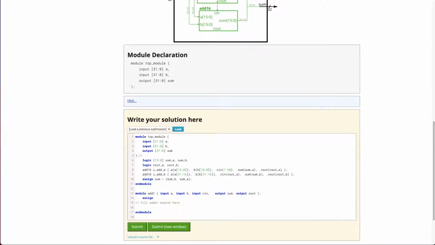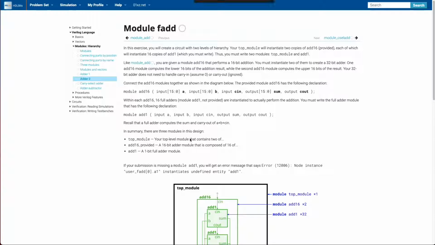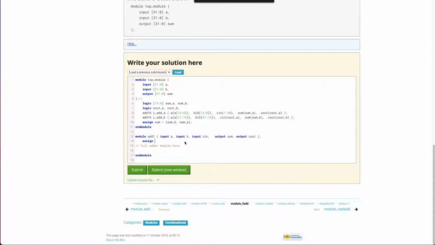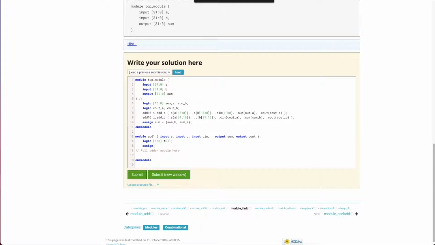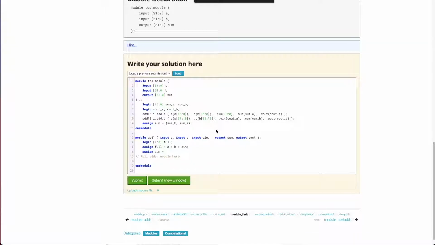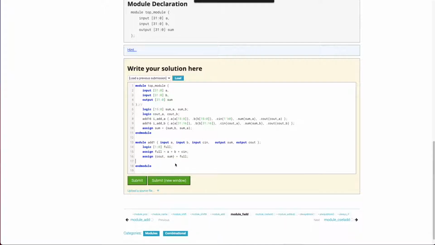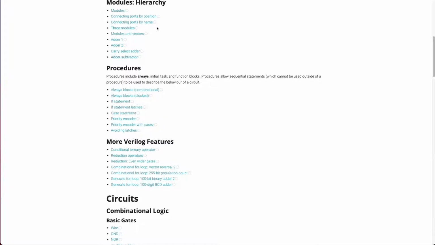So recall a full adder. The LSB of the full adder is just whatever the lowest bit is, and then the highest bit, which is what we need to carry out, is going to be on the MSB.